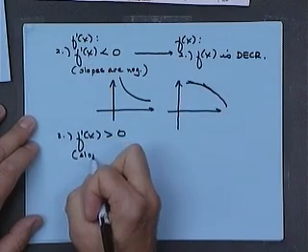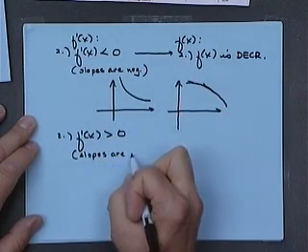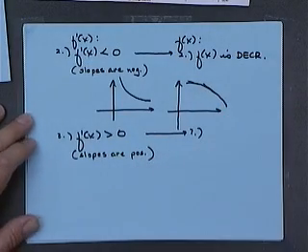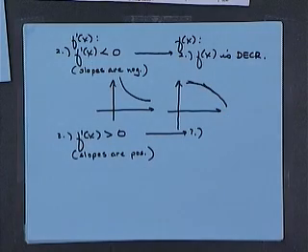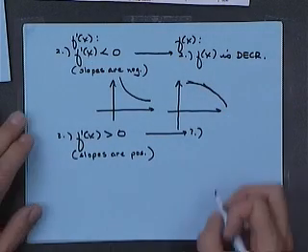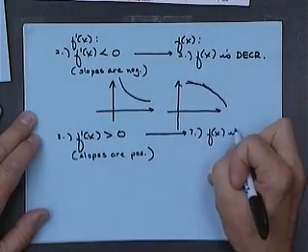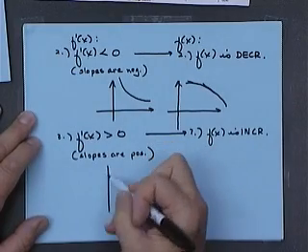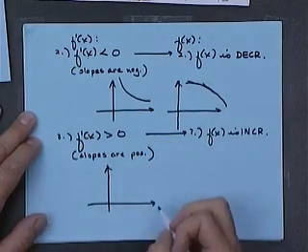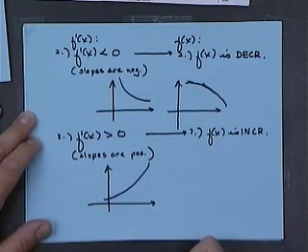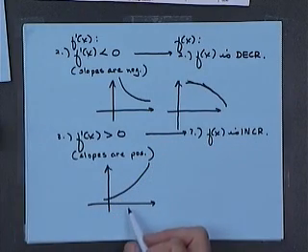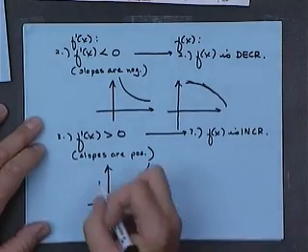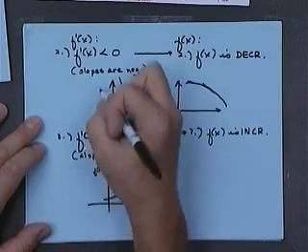So if the slopes are positive, what's that say about the function itself? What's the function doing in that area? Increasing. It's increasing. So since we're drawing pictures here, let's continue the picture idea. There's a curve. Not only are the slopes positive, but the curve is doing what from left to right? Increasing. So I guess I should label my graphs.